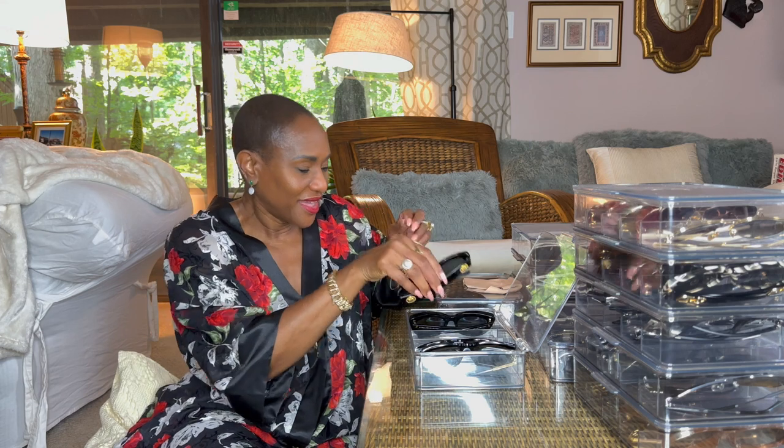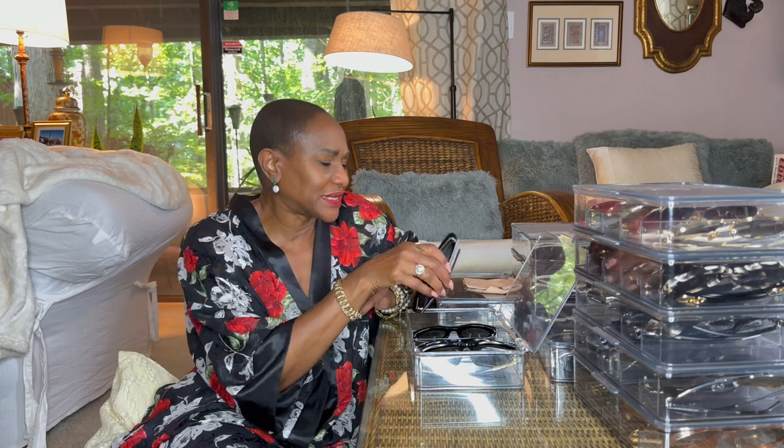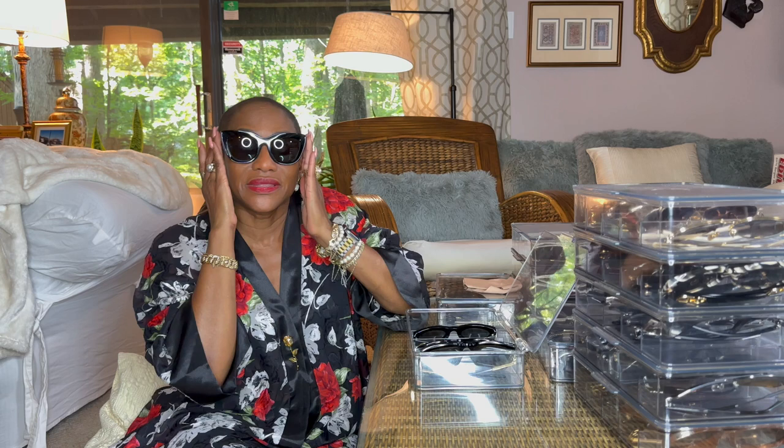I think I have a theme going here with this style of sunglasses. I think I need to stop. And another one similar to the Versace, but these are Stella McCartney. I think I thrifted these. We went to Tennessee a couple years ago for the weekend. We decided we were going to drive to Tennessee and spend the weekend thrifting. And at one of the very first consignment shops we stopped at, I found these Stella McCartney. And I got them then.